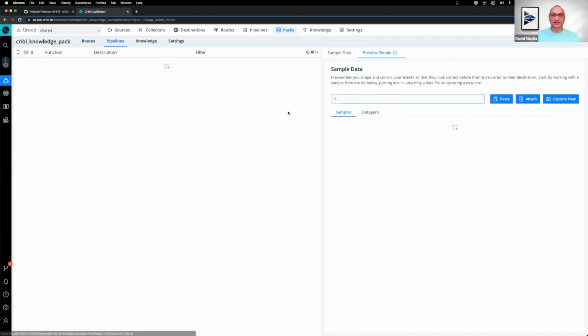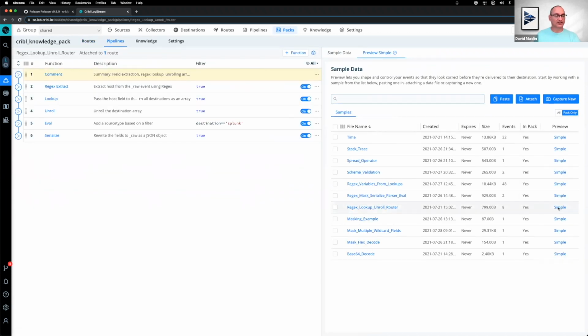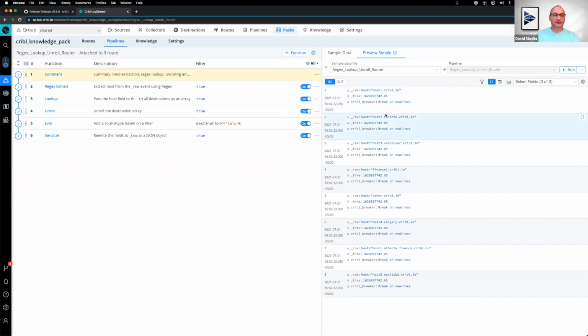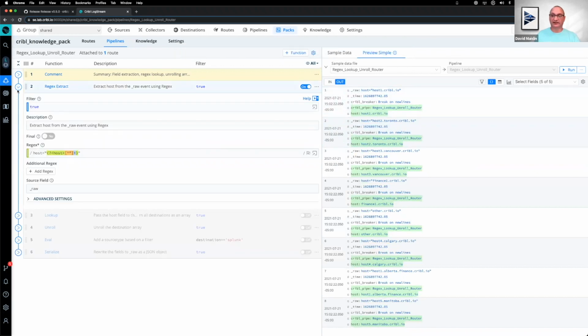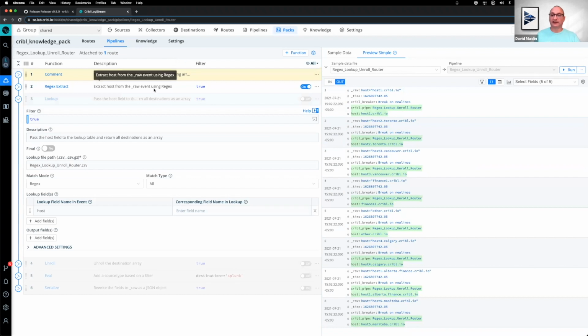So I'm going to jump into this pipeline, go into this sample, a very simple sample, just multiple host names with different things. Some of them have a number, 1 through whatever. Some of them have a country name in them, and some have a specific function in them. So the idea was, first, let's just turn this off and step you through this. Let's just extract the host out first. So we see host. That's a simple regex like that. Then we're going to go against a lookup table. And let's talk through this lookup table just a little bit here.